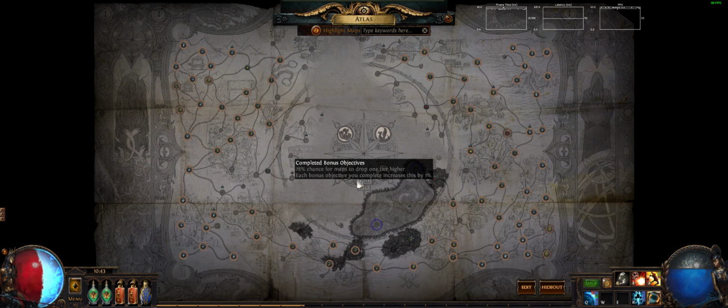Now, at base, you don't have any boost to that. So then, when you complete these, you'll see here I have a 78% chance that when it drops, if a map drops off any of those magic mobs or bosses, that it could be 1 tier higher.